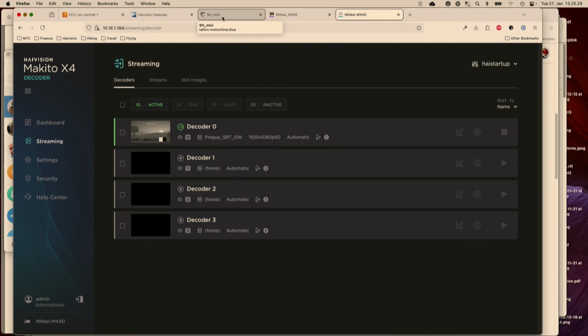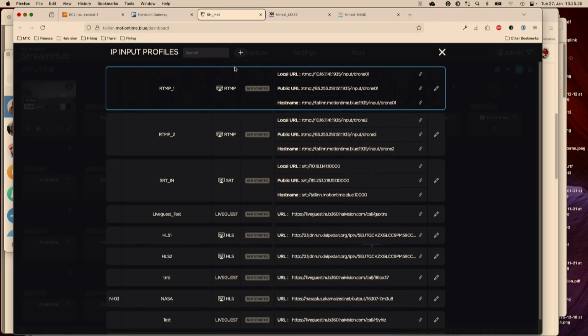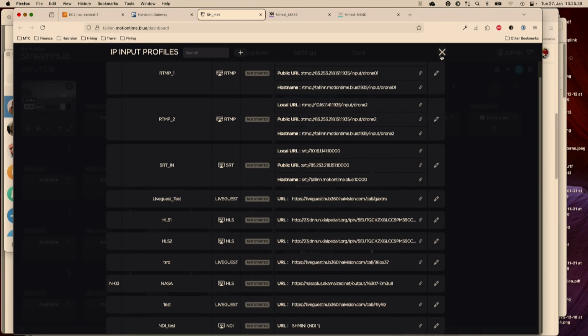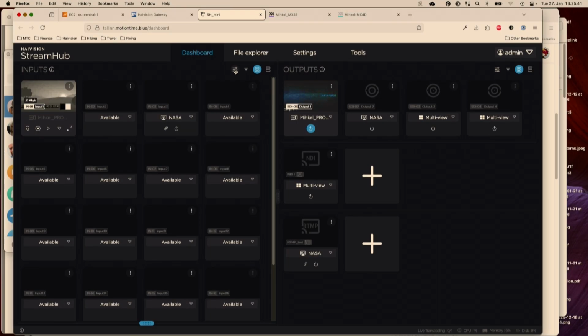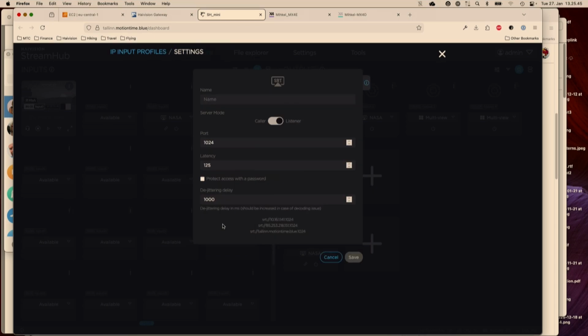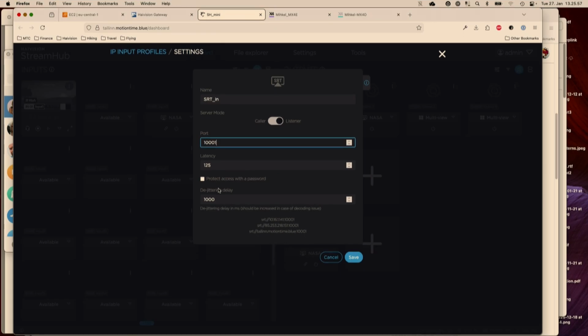The same way I can of course do it with StreamHub. I can create an SRT input. Actually, I should have one. Yeah, so SRT in, port 10001.